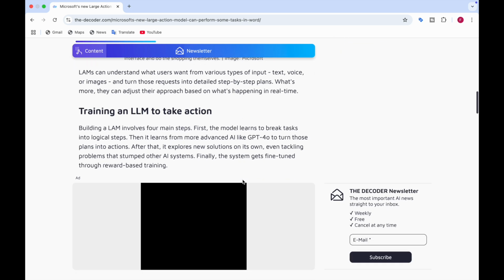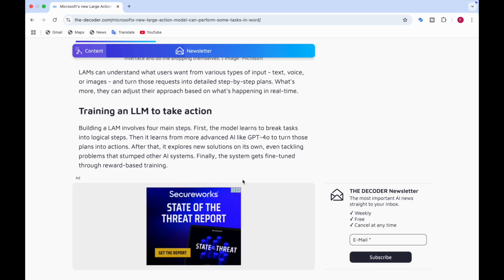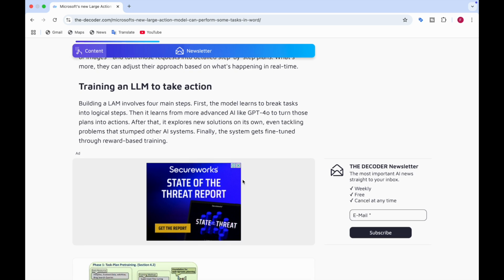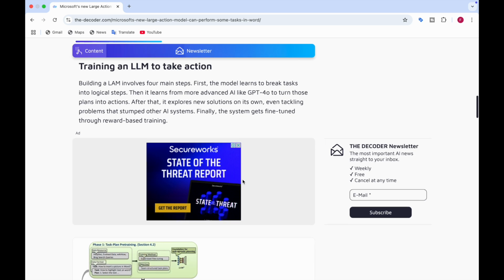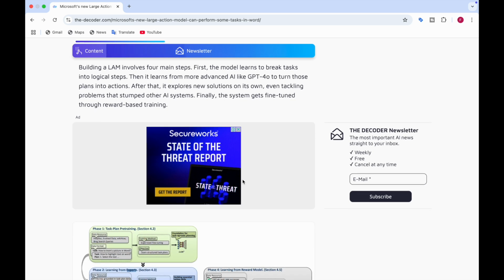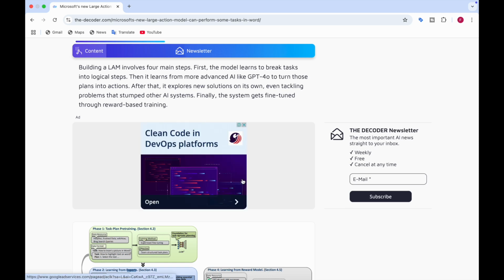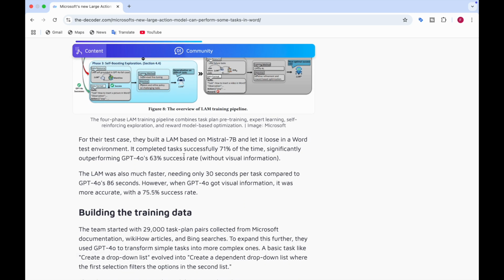During testing, LAM completed the task successfully 71% of the time, outperforming GPT-4's 63% success rate when it was tested without visual inputs. LAM even outperformed GPT-4 when it came to completing tasks faster and more accurately. For the test case, they built it based on Mistral 7B and let it loose in the Word test environment.